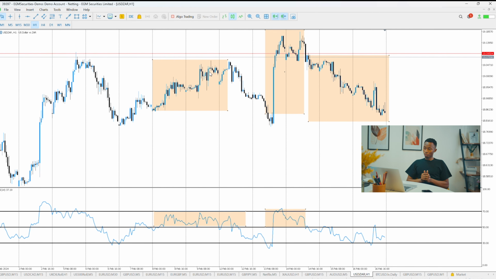So it's easier when you have a lot of experience on the chart to identify a trend, but when you're starting out, it's very straightforward to just look at, are we below 50 or above 50? At the moment, we are still below the 50 level. The RSI line is still below the 50 level, so we are technically still in a downtrend. Yeah. So those are the two ways you can use to identify patterns on the chart using the RSI. The first one is to identify overbought or oversold conditions, and the second one is to identify what trend you're in on the charts.